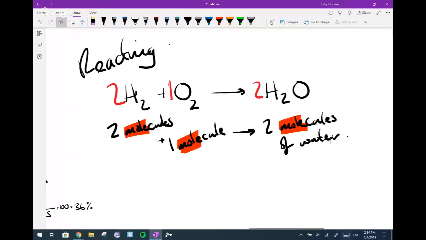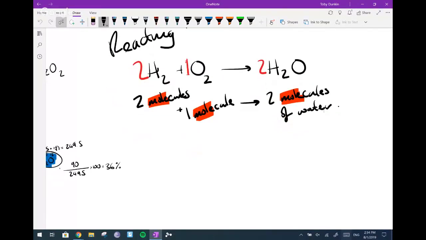So we've got 2 molecules reacting with 1 molecule, creating 2 molecules. Well, what we now need to do is just realize that we can count particles. So if I'm given 25 grams, I'm going to keep it really easy. I'm going to do 8 grams of hydrogen gas. Well, grams to a chemist is no use, really. Grams is not allowing us to count particles. What we need to do is get to moles so we can use the equation.